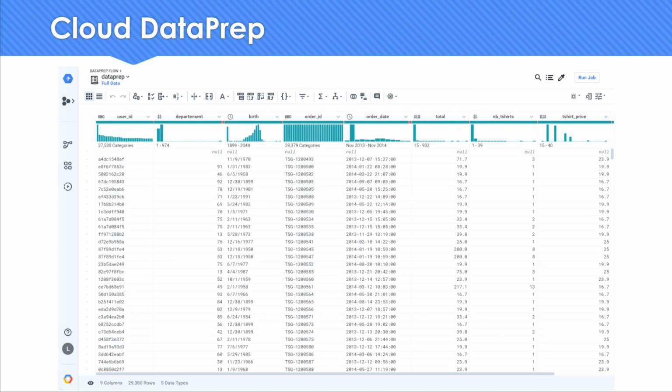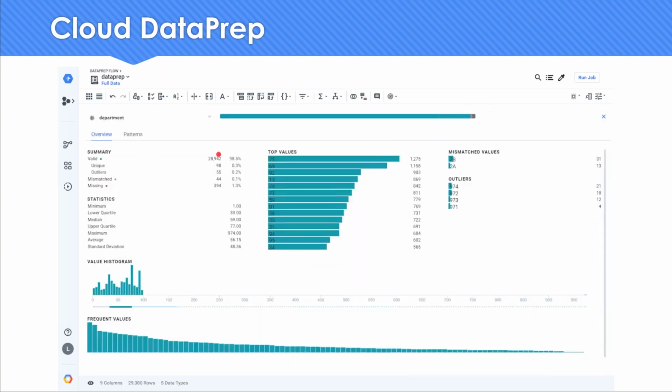In the beginning days, DataPrep was provided free of cost. Now it is a little expensive. Sometimes people say it is more expensive than Data Fusion, so I kept a screenshot. If you have data like this, you can visualize a particular column, or what people in the machine learning world call a feature.